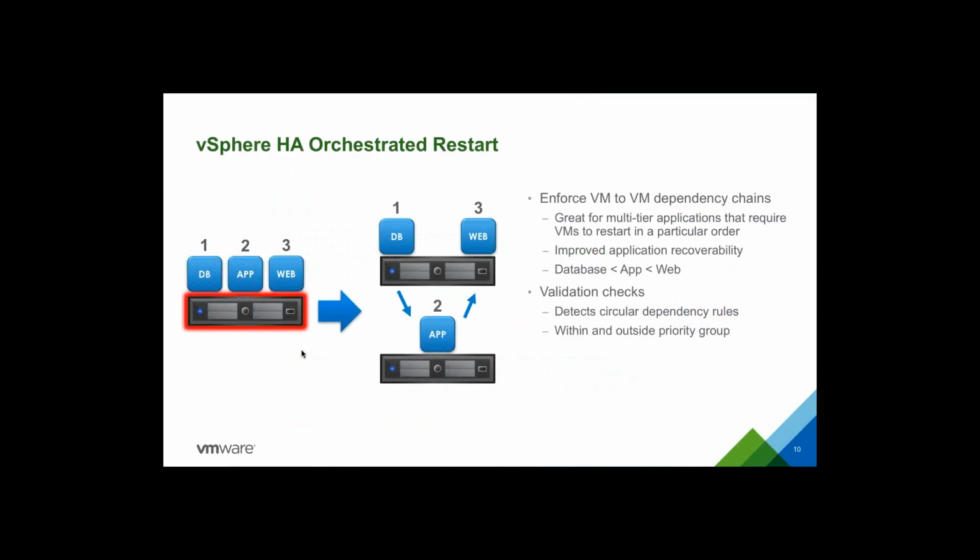The virtual machines that start up first have to be either in the same priority level or a higher priority level than the other virtual machines that are dependent upon them. And again, it's going to detect any violation of those rules for you before you're able to apply them.